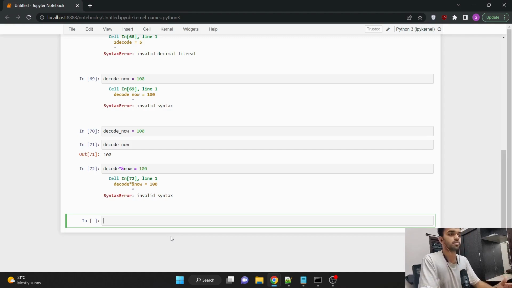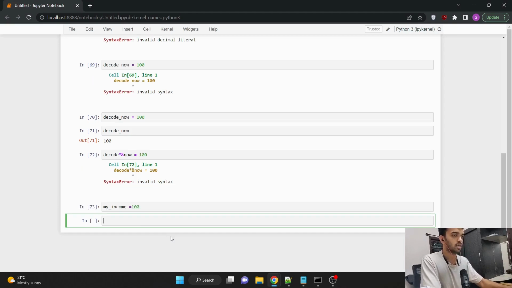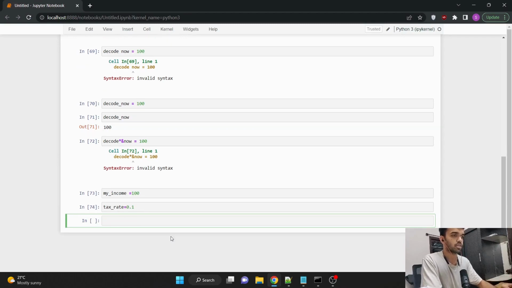So what does this variable provide us while coding? It provides better meaning and better understanding. For that, let's look into one more example. Let's say my income is 100 and my tax rate is equal to 10%, which we can mention as 0.1.